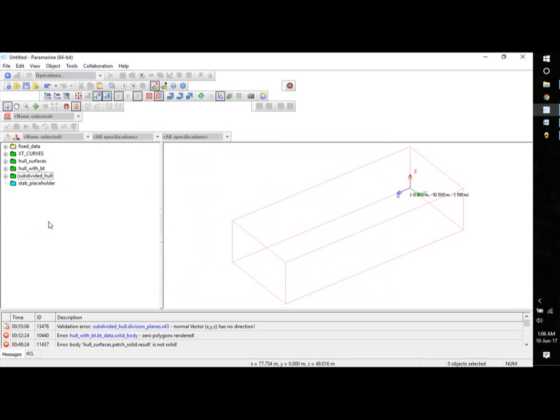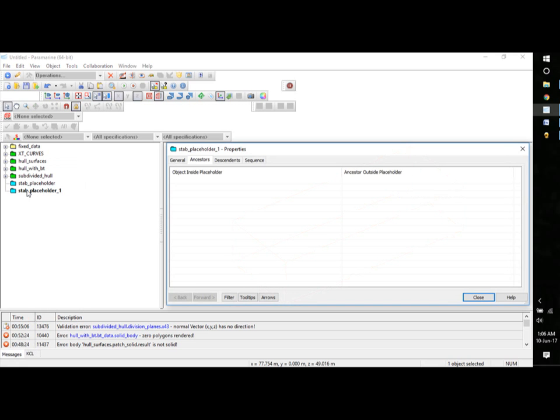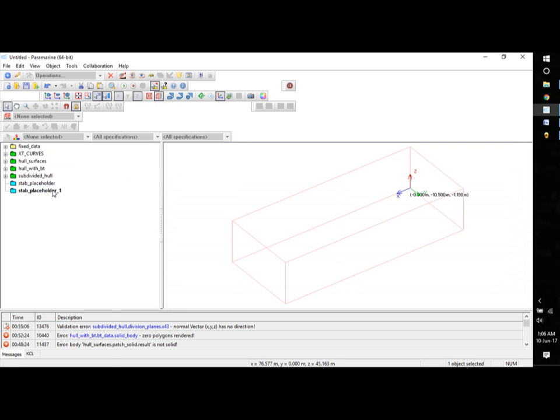Right. So the stability placeholder, the first thing we'll define is the fluid densities. So click on stability placeholder, copy that and paste that again and rename that to densities.